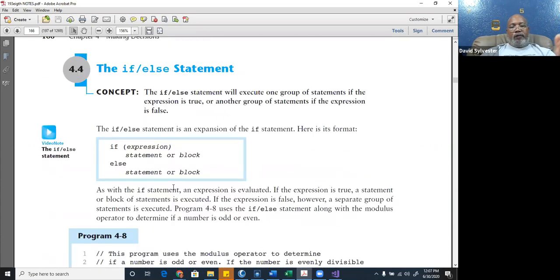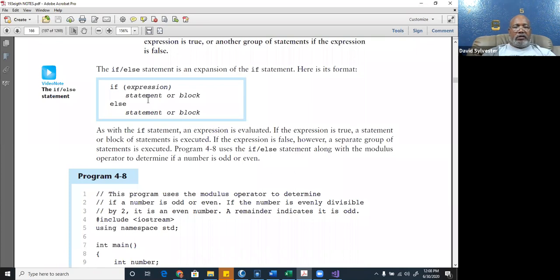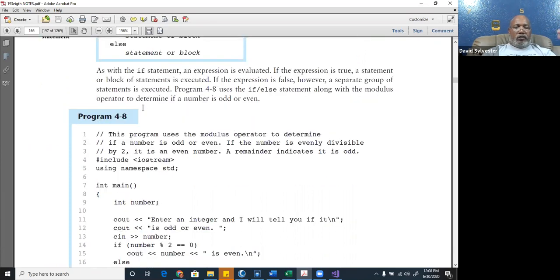All right. If else. If something is true, do this. Have your curly braces and have your statements embodied in curly braces, and then if it's not true, else do something else. Like, if it's cold outside, wear a hat. Else, leave no hat, or leave the hat off. So that's somewhat what that logic is. If A is greater than B, add 1 to A. Else, add 1 to B. All right. So that's all it's saying.